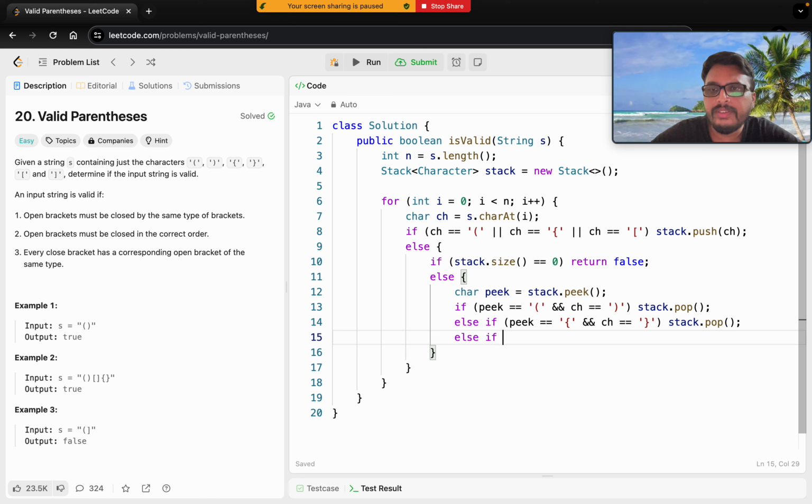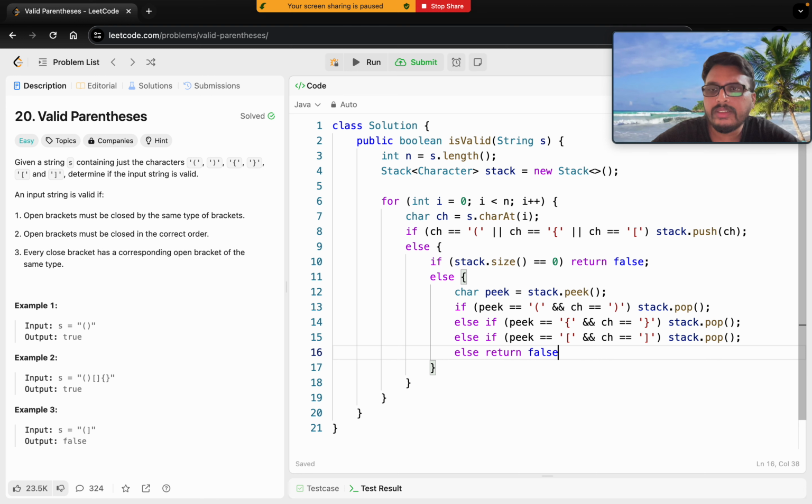Else if the peek is an opening square bracket, and from the string we are getting a closing square bracket, then straight away we will do pop. And if we are not getting a pair, then we will straight away return false.